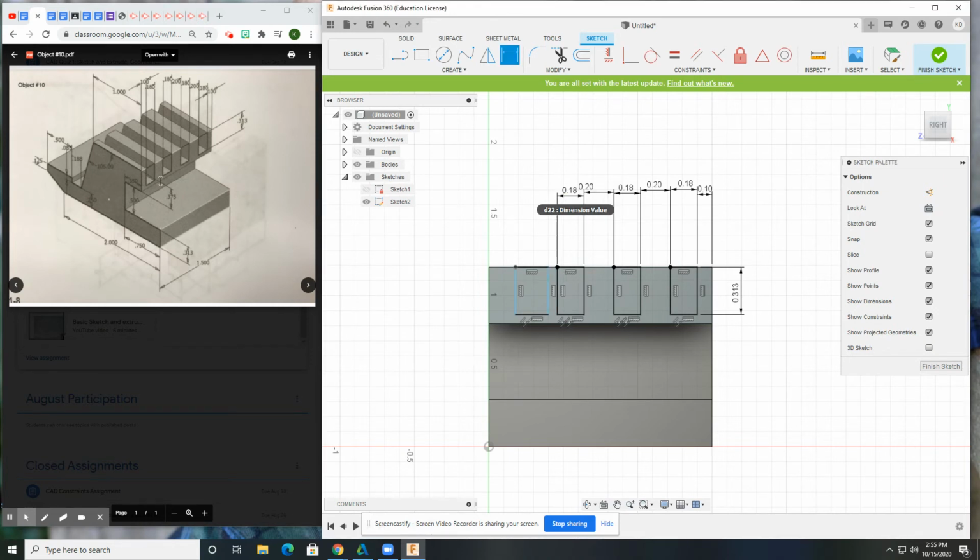0.8. And then there's a space right here. Don't put 0.2 there, just put what you do have. So start from the other side, go to your 0.1, put in the 0.18, and then see where we're at. And that's all I need. If I give the computer all the dimensions here, it can figure out that one space. That's why you see that consistently in these. Check my sketch indicator, fully constrained.